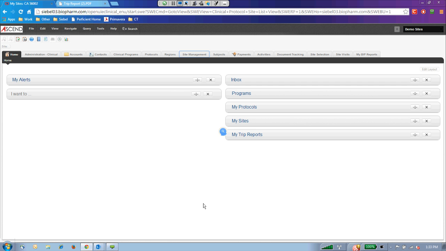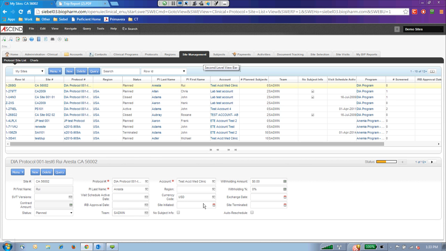And again, for those of you that are not familiar with the latest version of Siebel, this is what we're looking at right now, the latest version of the Siebel clinical application with our Ascend configuration on top of it. So those of you that have seen Siebel clinical out of the box, some of the features that you're going to see today are a little bit different since we've enhanced the system in our accelerator. So I'm just going to go into one of our sites here. Let me open this up.